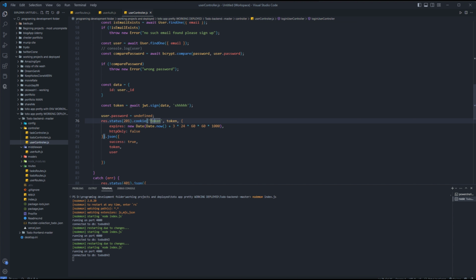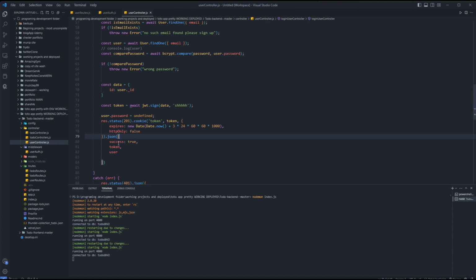You can type here bearer or whatever you want, and also the actual cookie, right? Because it's been signed and the ID is being transformed to a cookie. And later we can decode this and get the ID back, which we need to use functions in our application, like updating the user profile and whatnot. So here we pass in the token, and then we give it an expiration date and HTTP only false, so we can access it from HTTPS sites.